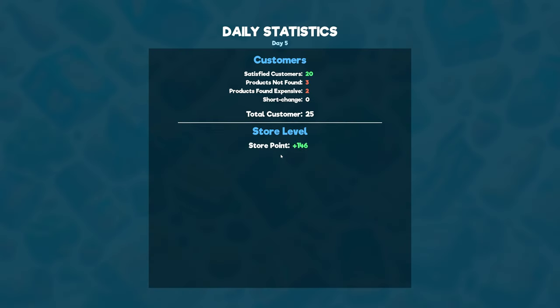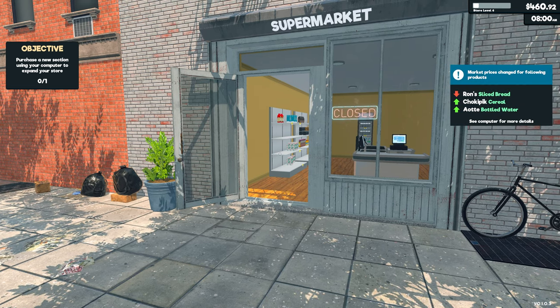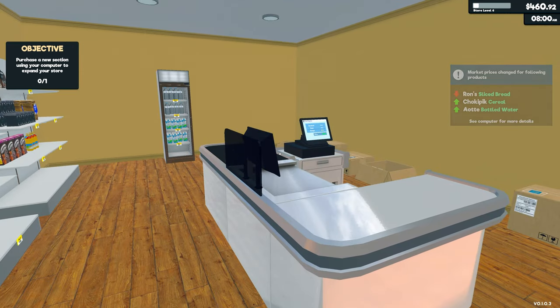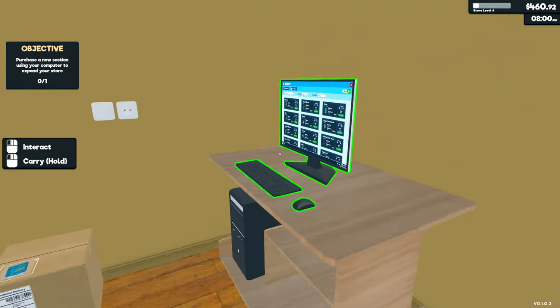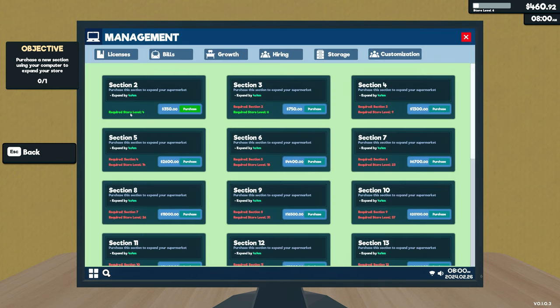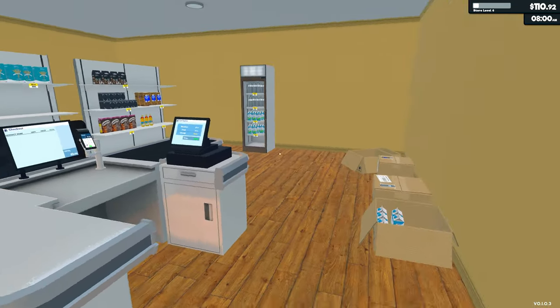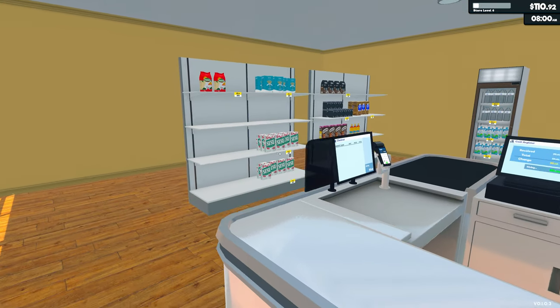And that is the end of the next day, and we are making even more profit, 194, so that's great to see. What I am going to do before we stop this recording, we're going to come up here, go to management, and go to growth, and we're going to purchase this section to see how much bigger the store gets. Oh wow, okay. It is quite a bit bigger.